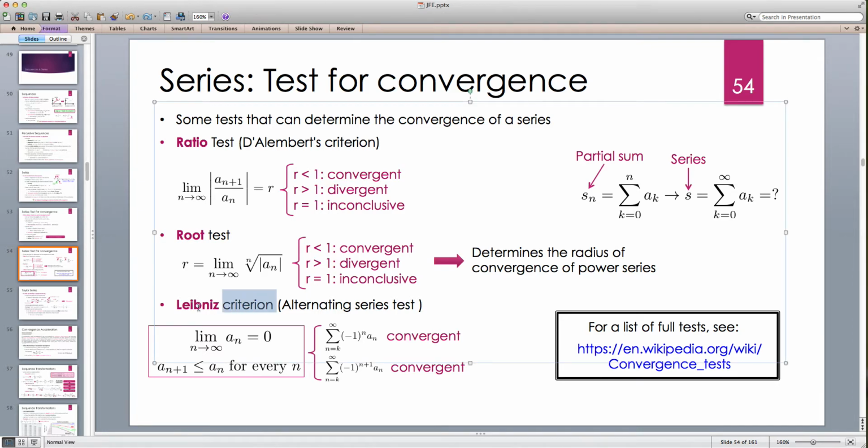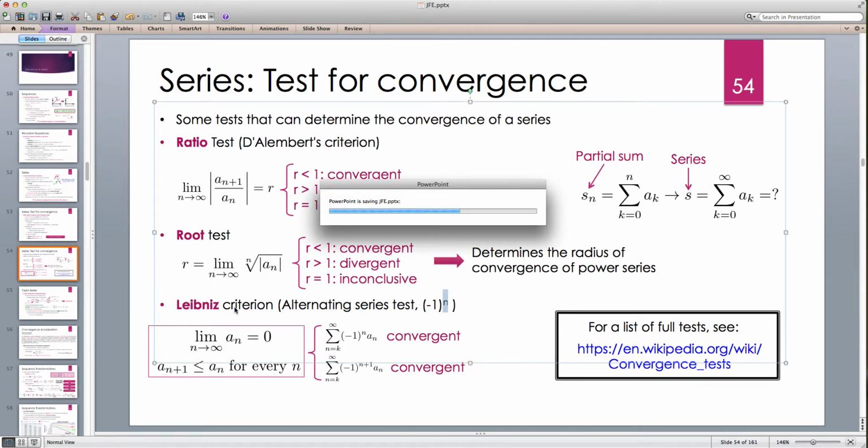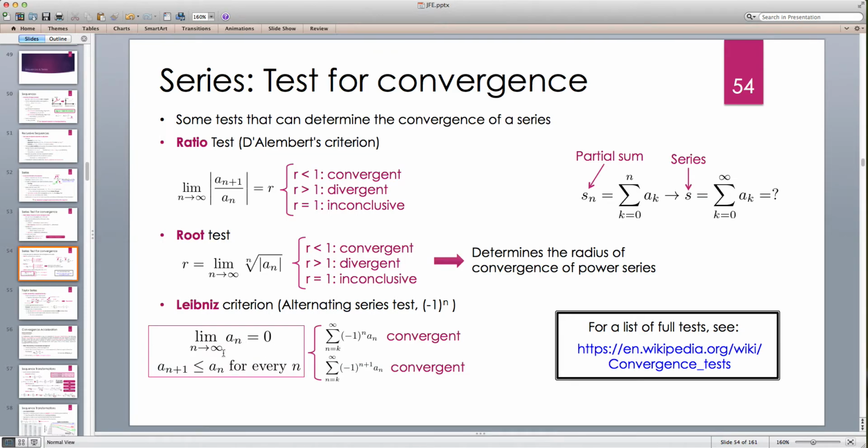The third one is the Leibniz criterion, which is typically applied to an alternating series, which means this generating sequence a_k, or a_n, basically has an alternating sign, which typically means we have a (-1) to the nth power or something like that in the sequence. All right. So in this case, first of all, obviously we know that a_n must go to 0, so the limit of the generating sequence must go to 0, otherwise the series is guaranteed to diverge. And the next one is that, okay, so we know that a_n goes to 0 and the terms alternate between negative sign and positive sign.